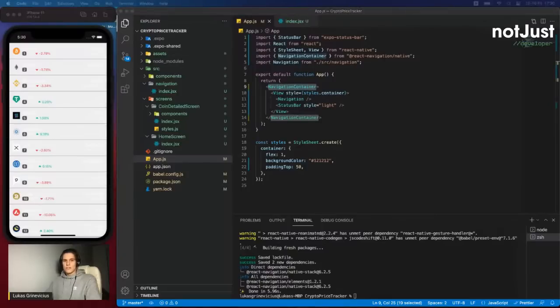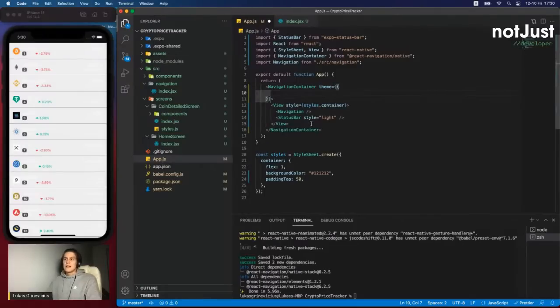And in order to solve that, let's go back to our App.js, and in the navigation container, let's pass a theme, and a theme will be an object which contains a lot of different stylings that you can add to your navigation container. But we need to simply change the color of the background.